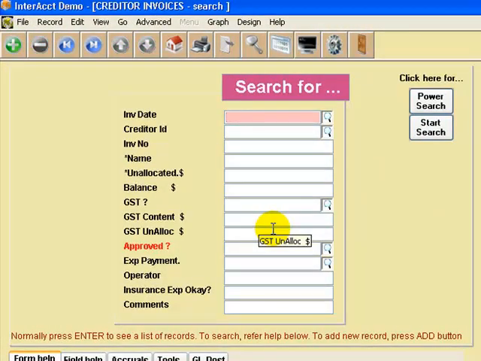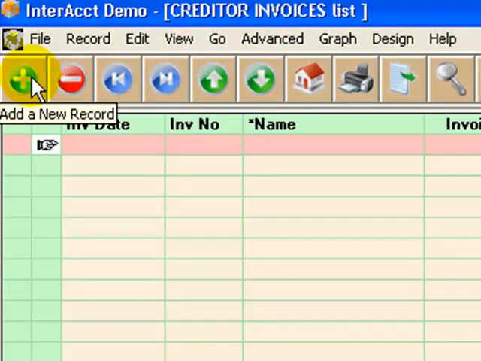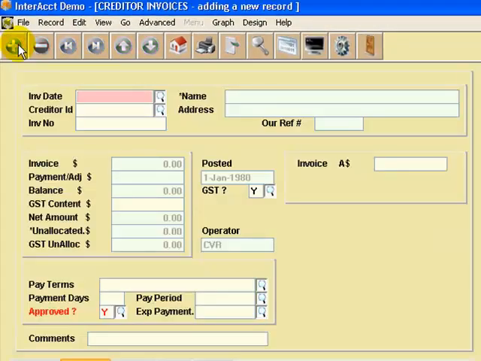It comes up automatically once again with a search screen. In this case, it's searching on creditor invoice transactions, because you can keep a history of many years of transactions if you need to. We're not going to bother searching because this has no transactions in this little demo system at the moment. This is just showing you a list of invoices. Now what we want to do is add one. We can just press enter to add, or click on that big green plus button at the top of the screen, or the plus button on your keyboard. That'll put us into adding a transaction.